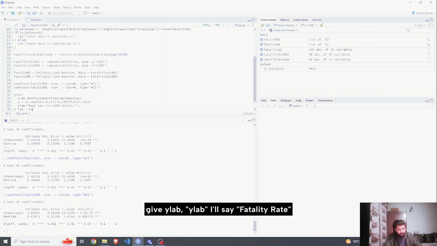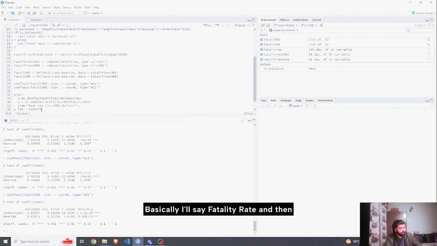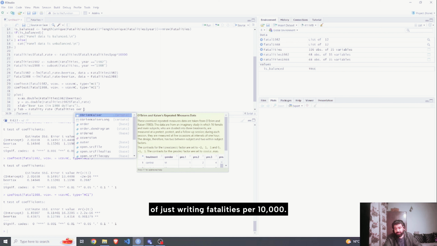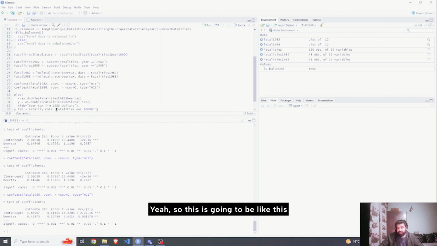Now see, fatalities. Basically, I'll say fatality rate, and then I'll write fatalities per thousand people instead of just writing fatalities per thousand. Okay. Yeah. So this is going to be like this, and I'm just fixing up a few things here.